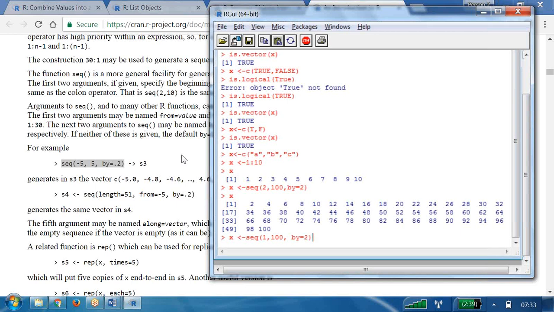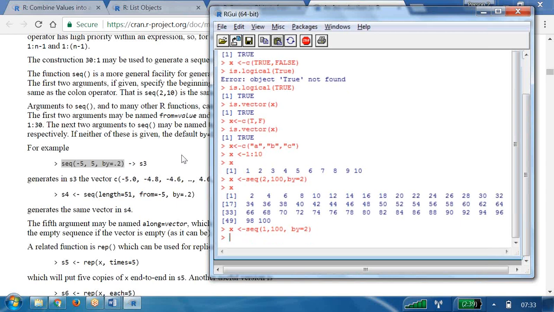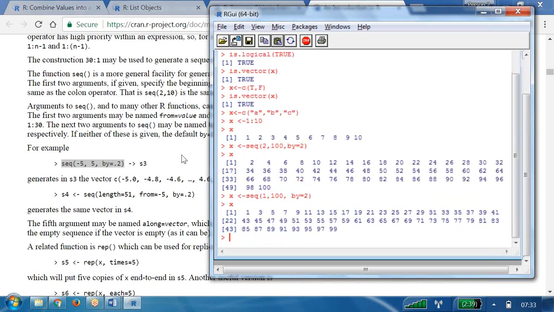Close this, enter. Just press x, enter. Now we are seeing 1, 3, 5, 7 like that.